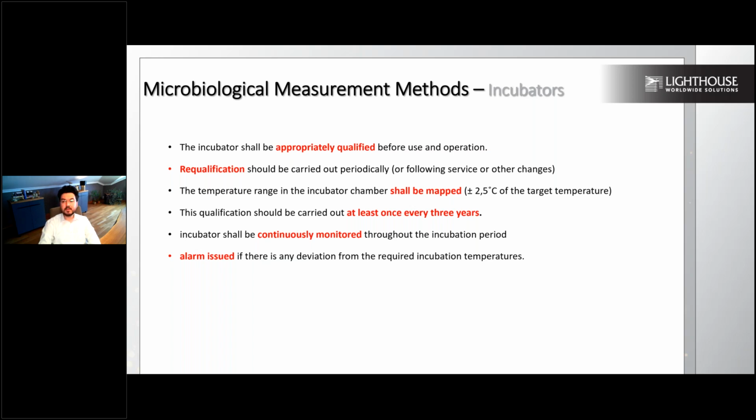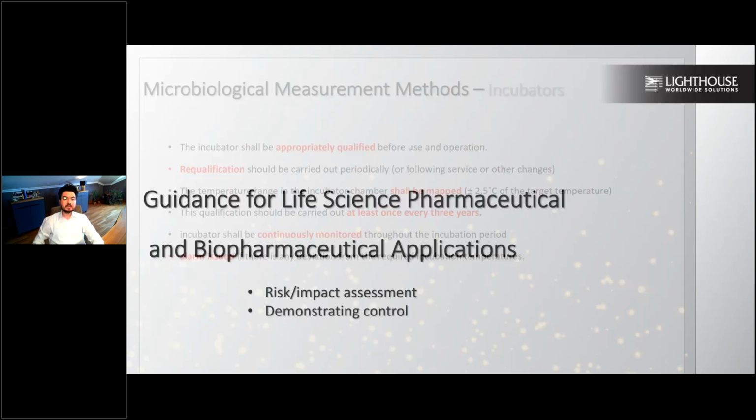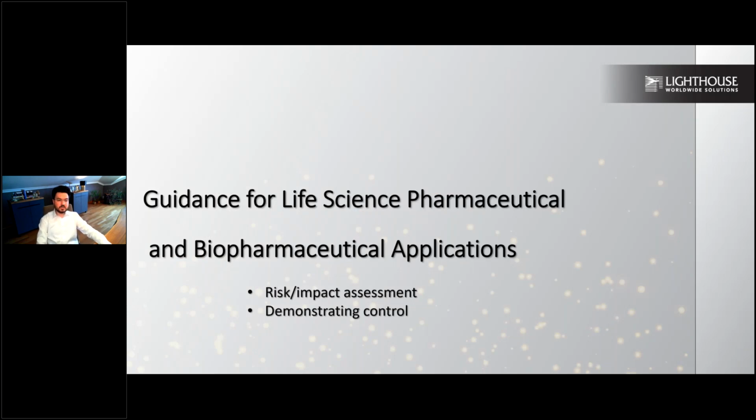This alarm can be integrated with a monitoring system so that if there is any issue with the temperature level or incubation period, the alarm can notify your personnel inside the lab or send an SMS, email, whatever is required, in order to take the necessary action. Next one is the guidance for life science, pharmaceutical, and biopharmaceutical applications.